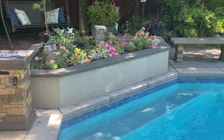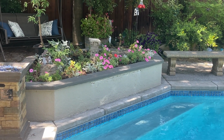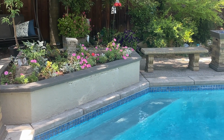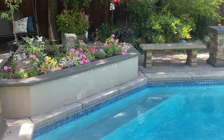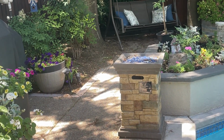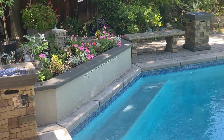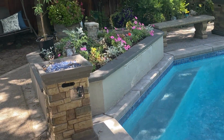And the island. This is where I put in the Bubblegum Super Tunia by Proven Winners. I'm sorry, it's a tongue twister when you have to say it, and I don't want to mess it up any more than I already did, but I love the Bubblegum Petunia Super Vista. It's just a slow start, and that is our temperatures here.